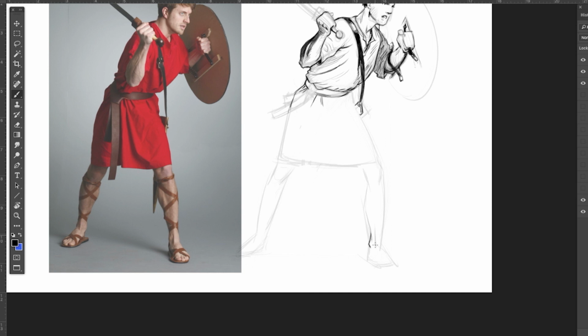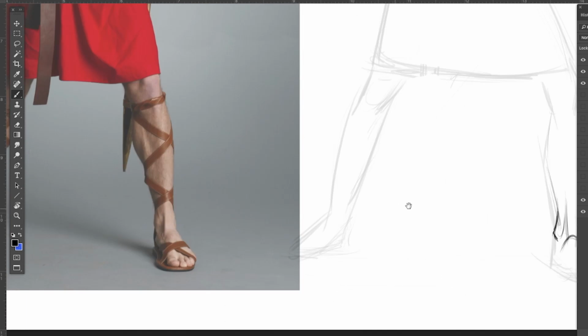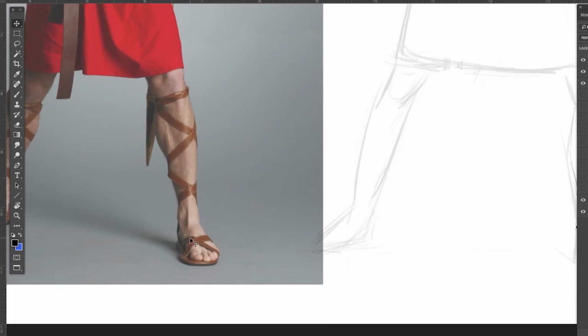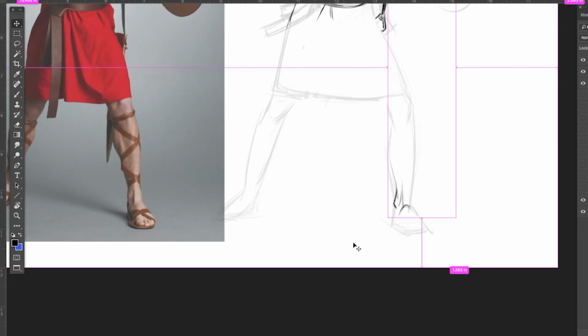And I'll put the tendon in, sure, why not? And the top of the arch on the foot. And if you look closely, you can see the arch wrapping around this bony shape on top. And you can see where the change in angle from down from the leg to the top of the foot is. Right? And I want to show that.